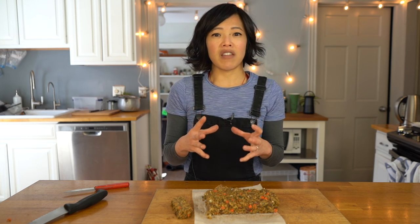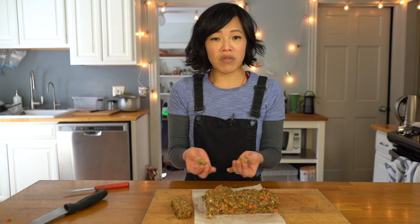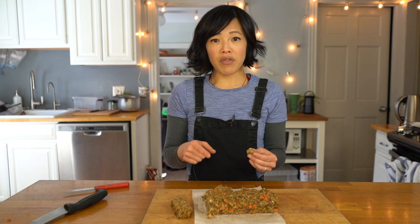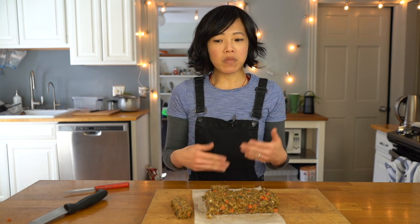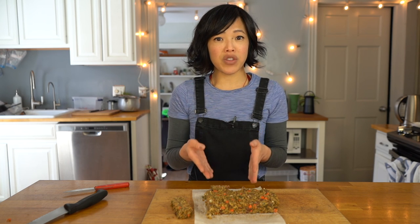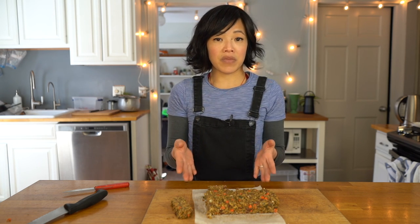In terms of texture, it kind of reminds me of the dumpling portion of chicken and dumplings — a moist, bread-like texture. In terms of flavor, this actually wasn't as bad as I thought it was going to be. It's pretty nutritious given the ingredients. I think the real punishment of eating Nutraloaf is the fact that you would eat this day after day for every single meal, and not with any cutlery — that definitely feels kind of dehumanizing. By itself, it's actually not too bad. I think my chickens would love this — it's got some vegetables, some grains. So that's where this is going to go. I think that's the psychological aspect of Nutraloaf: you are treated much like an animal — here's some food, no utensils, eat it every day.